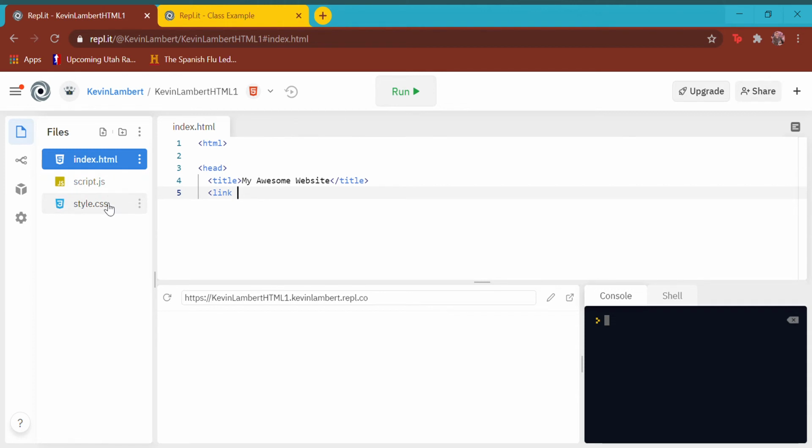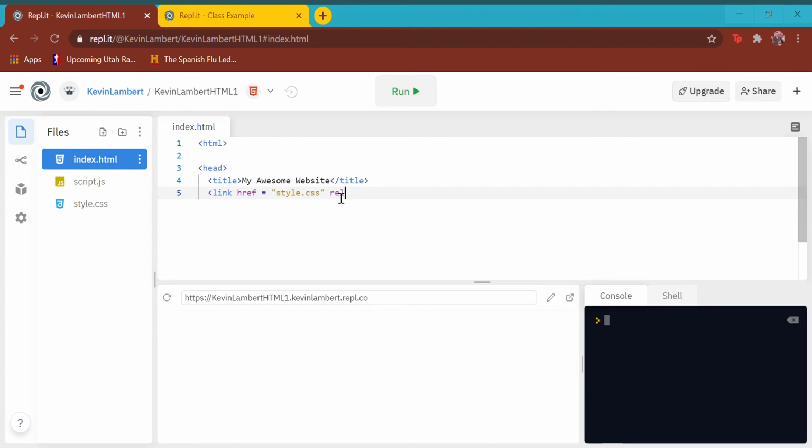And because it's a link, we're going to use a hyperlink reference, an href, and we're going to say equals style.css. Now, as long as this file here is in the same folder on your computer as this file here, you don't need to put any more than that. If this was somewhere else on your computer or somewhere else on the internet, you'd need to actually link it all the way over there. But right now, because style.css is in the same folder, we could just say style.css and the computer program knows to look in this folder first for that file name, right?